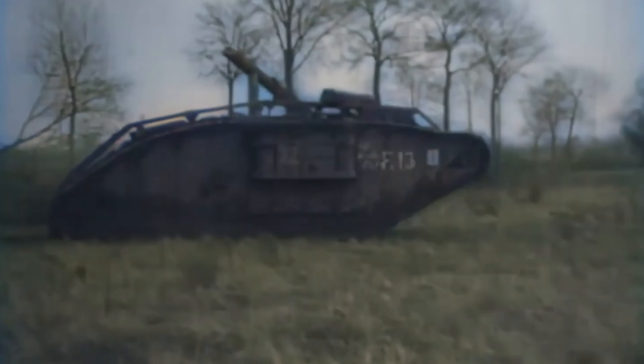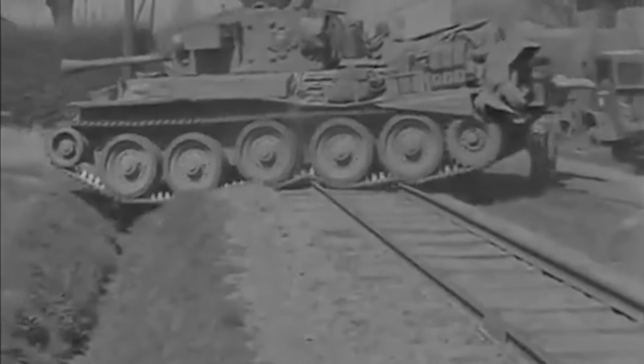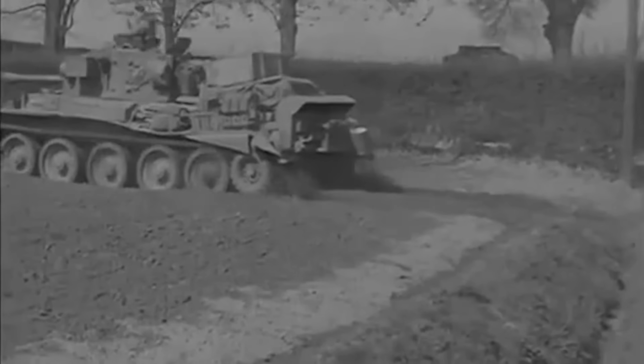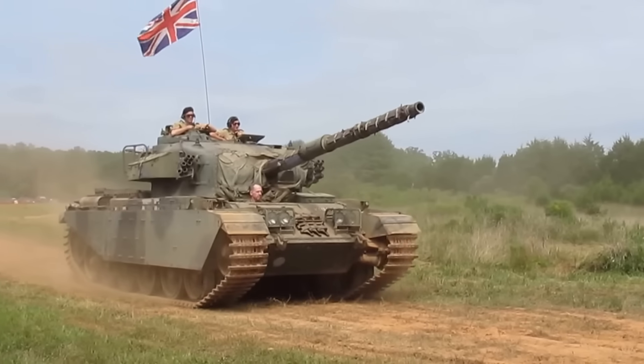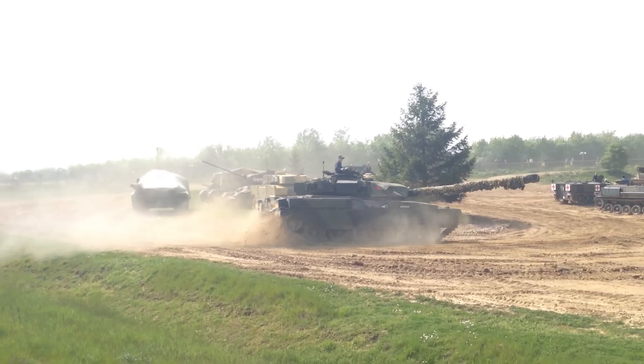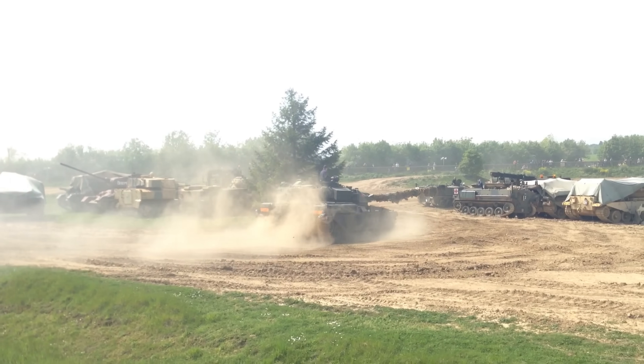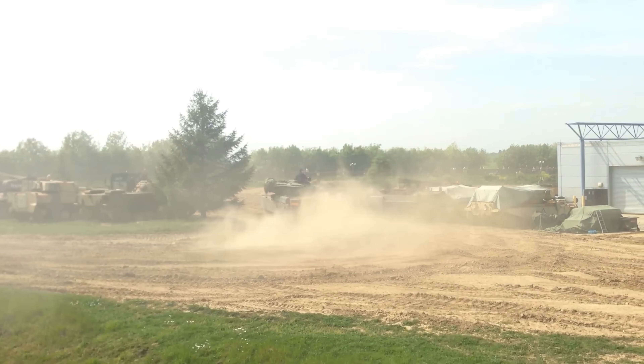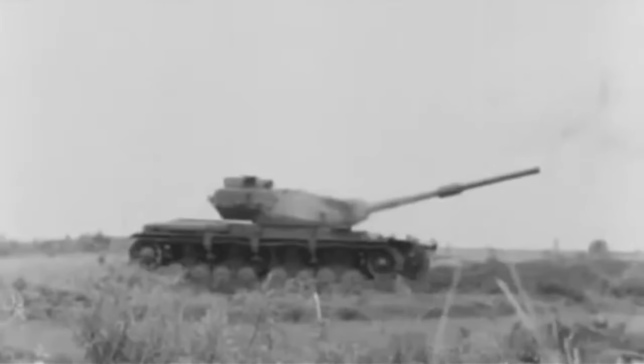Britain would become a long-standing pillar of tank production and development, establishing a heritage of capability and a means of armoured warfare that would go on to this day. The UK made a number of successful tanks in World War II. From that war would come one of the most dominant post-war tank designs ever, the Centurion, eventually replaced by the Chieftain, which was also a great and successful tank, but would eventually, like all tanks, grow tired and old.